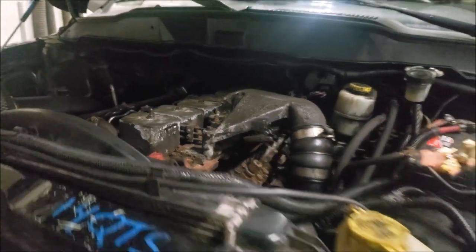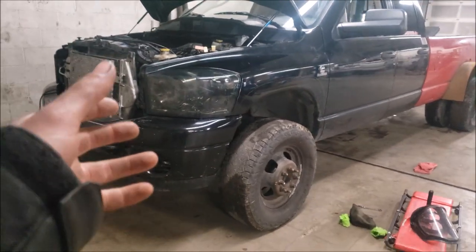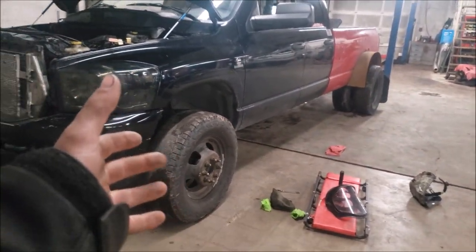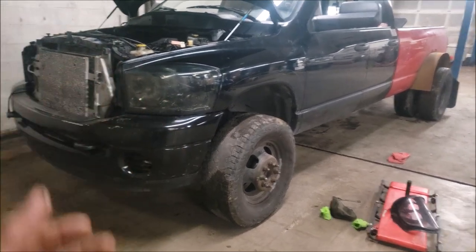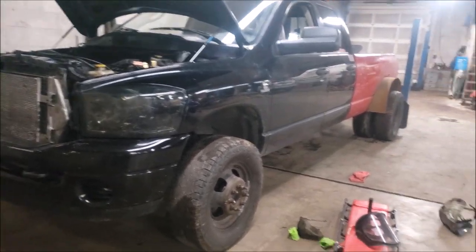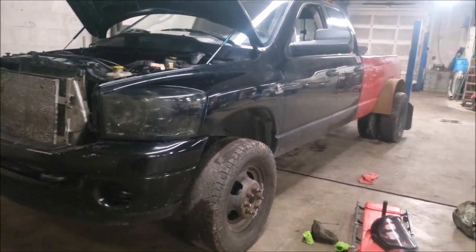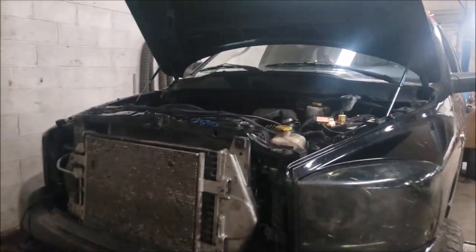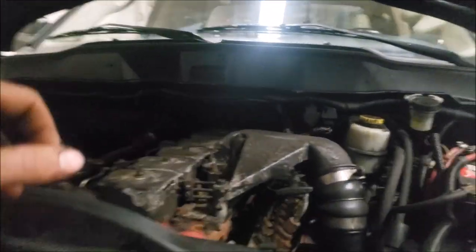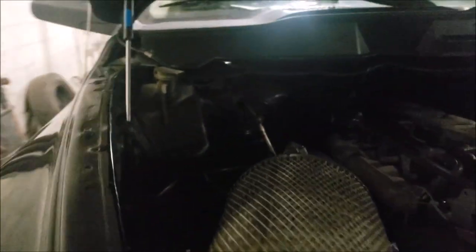in a 2004 truck. So with that being said, since this one's a 2004, if you wanted to use a 12 valve Cummins for the non-CDL Hotshot work, it seems to be the most reliable motor that you can really get on the market, but unfortunately it's such an older truck and they're super underpowered. So tonight's video, I'm going to be showing you how to up the power on one of these things. And you guys can see already, I want to keep as many factory parts as possible.